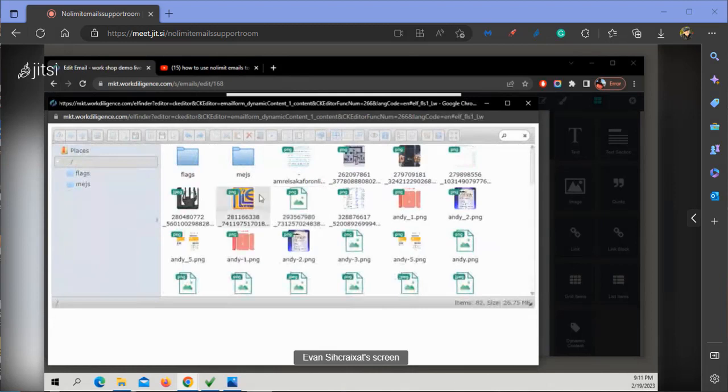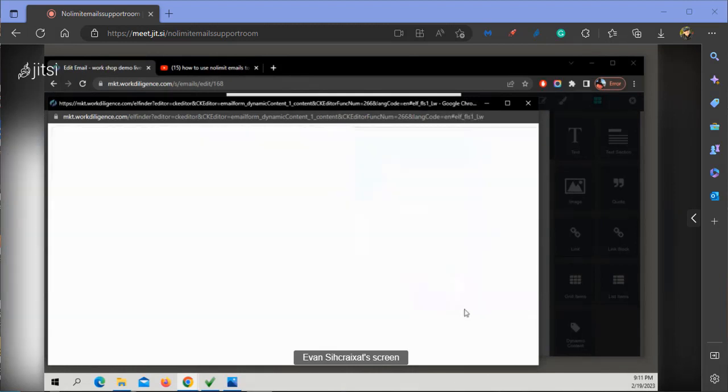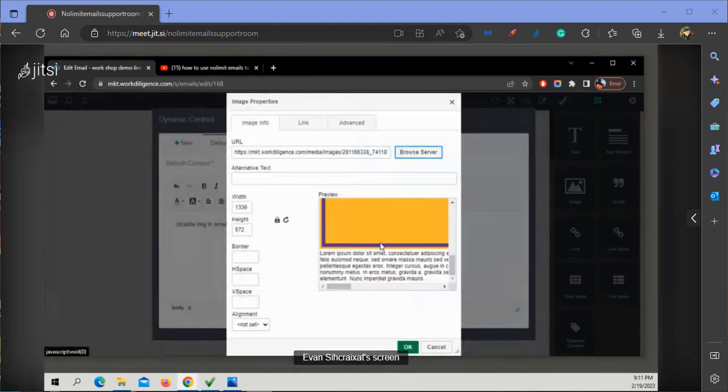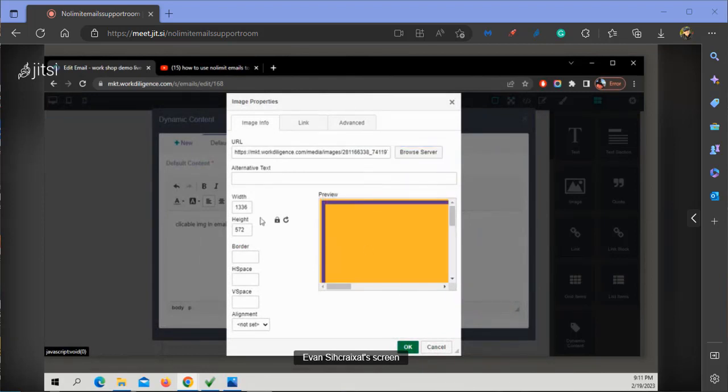And as you all know, let's just get this image, maybe a little bit too big. As you can see in here, the width is very big. Let's make it 500 and lock this, so you can make it 500 by 500. And when we're done, it's quite big.